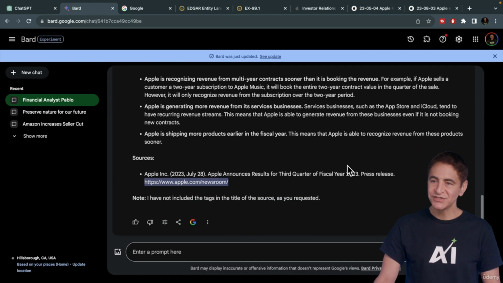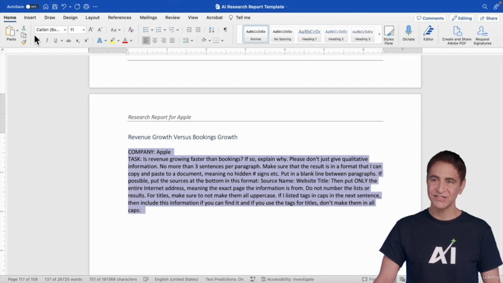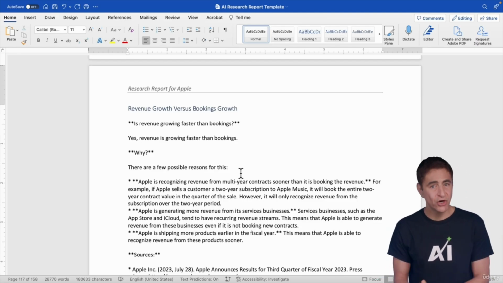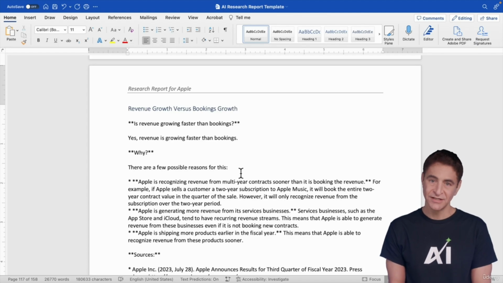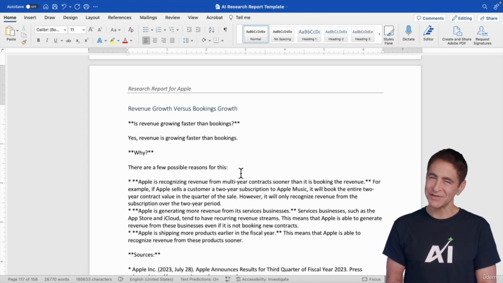So what I'll do, just to be consistently bad, is I'll copy this and paste this right here. But hopefully you learned something from this humbly, and you know that you always have to go directly to the source to do your own analysis. Otherwise, AI would replace all of our jobs, which is not going to happen.